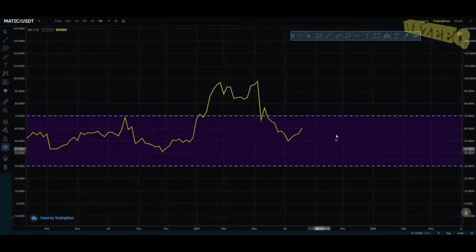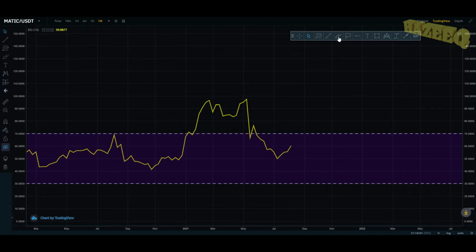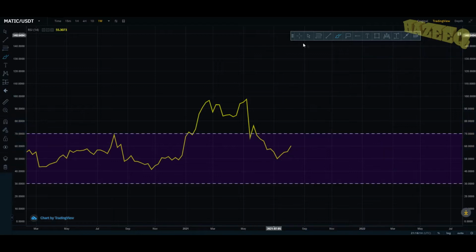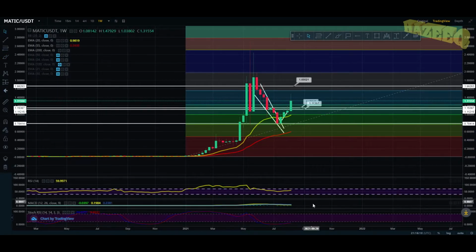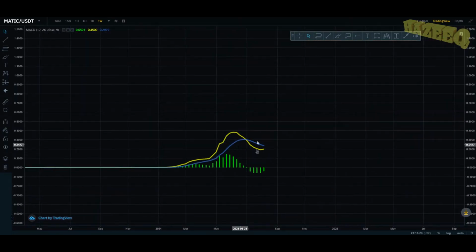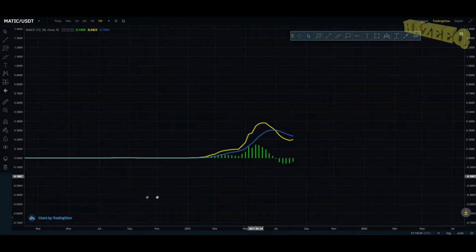The RSI has started moving up. We're kind of making this V-shaped recovery over here, as you can see, and perhaps going out, getting into the overbought zone towards the end of the bull market, and then having that correction, blow-off top, and right into the bear market, because the bear market will come, guys. Have no doubts about that. So make sure to take some profits. I'm going to help you do that. Just stick with the channel.